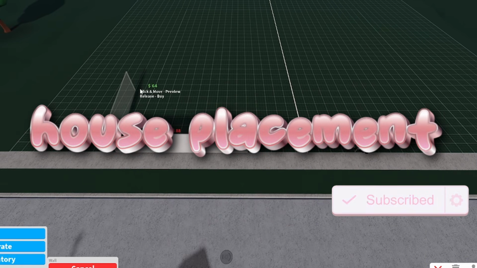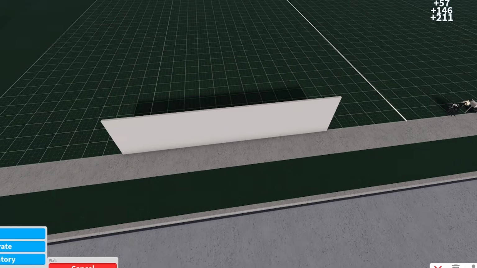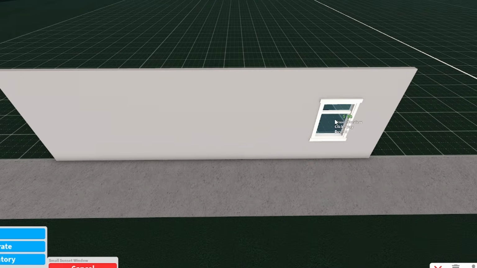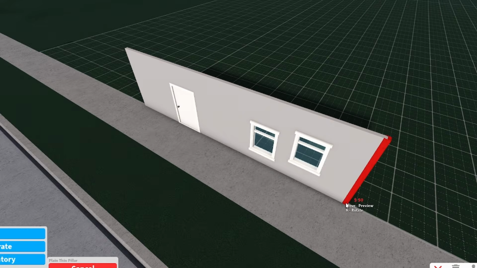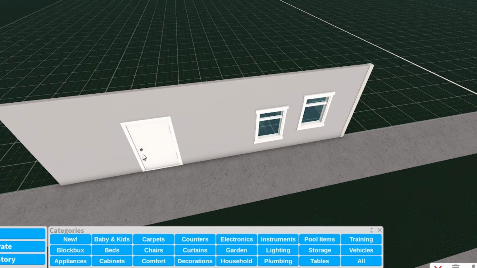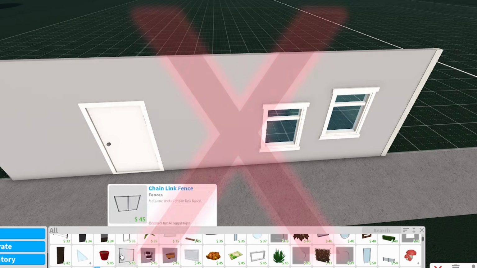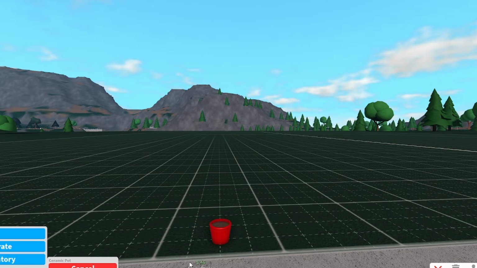The first thing I'm going to talk about is house placement. And I cannot say this enough, do not put your house on the very edge of the plot. When you put your house on the edge of the plot, you can put like windows and doors and stuff, but you can't like put decoration. And it just looks so bad. Like, you do not put your house on the concrete, on the sidewalk. Okay, just do not do this. Please, for the love of everything good, do not do this. Just make it a few steps back.